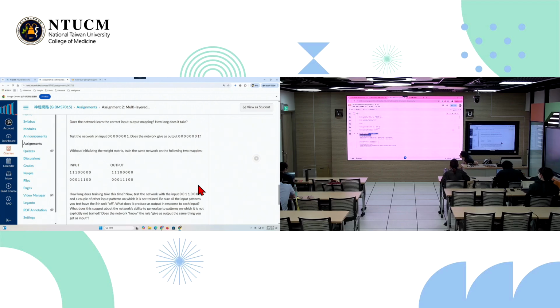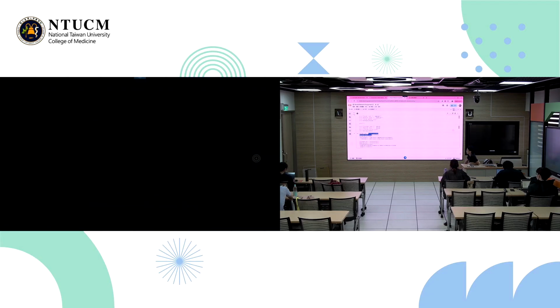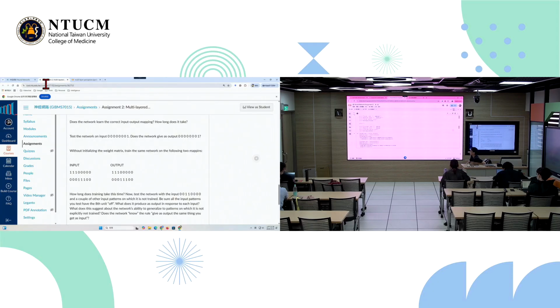If I test the network with the trained input, it will be the same. But if I don't use the trend input, then the expected values are not going to be right. So it seems like it didn't learn to generalize to the last output. Yeah, it does the last state. Let's see if it's robust.